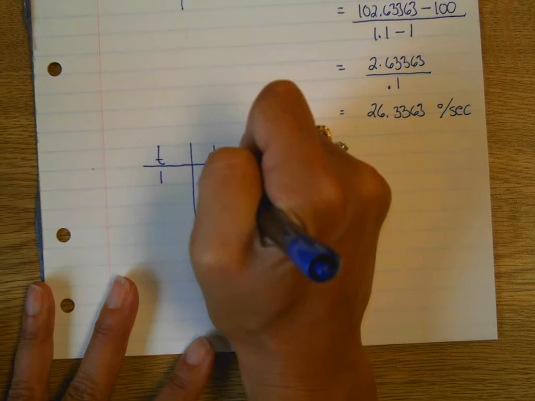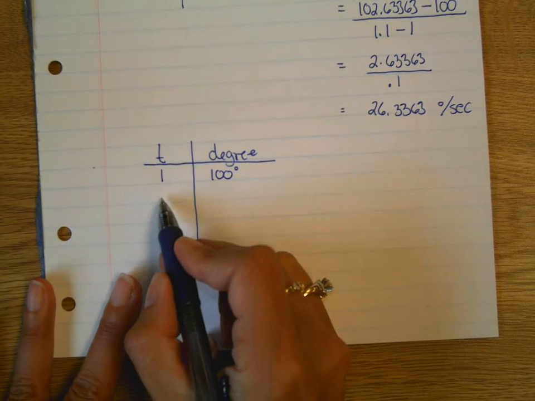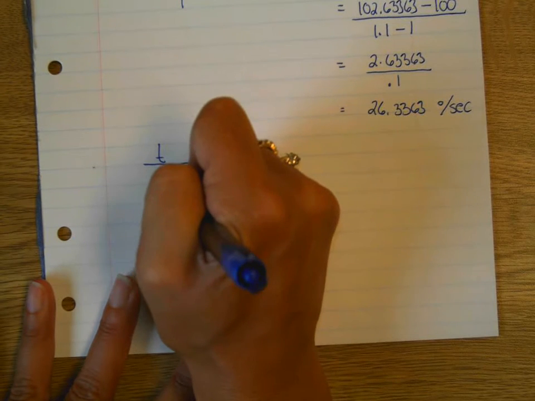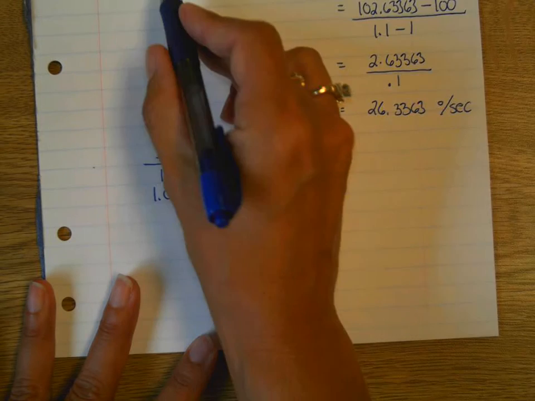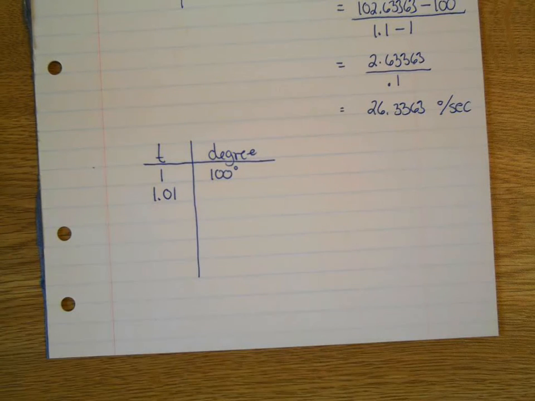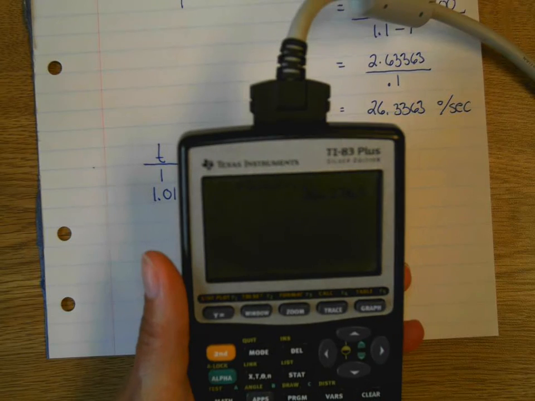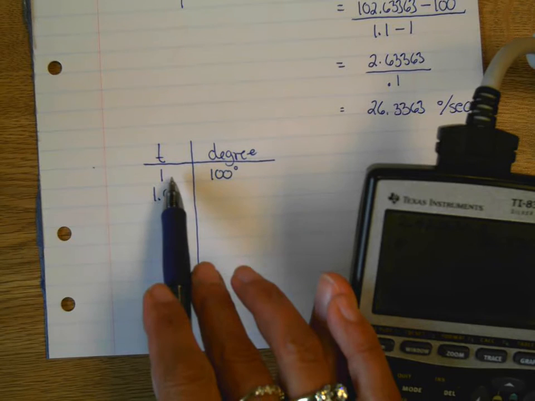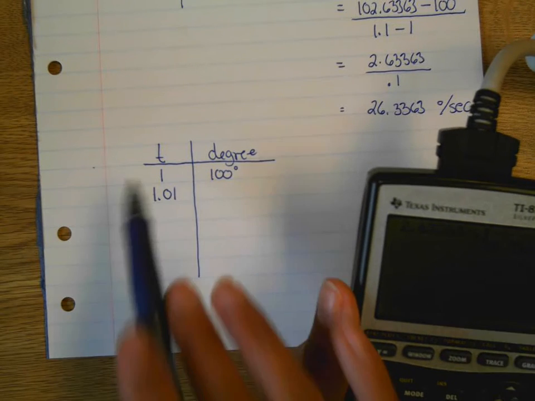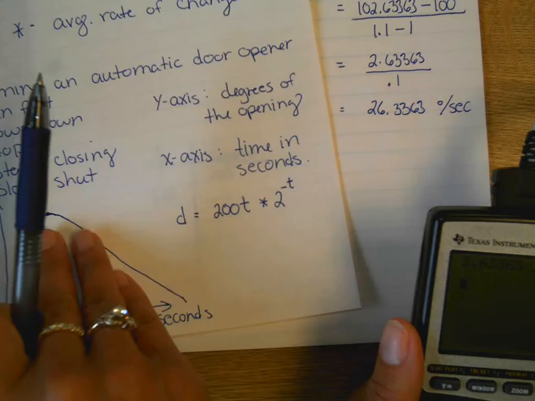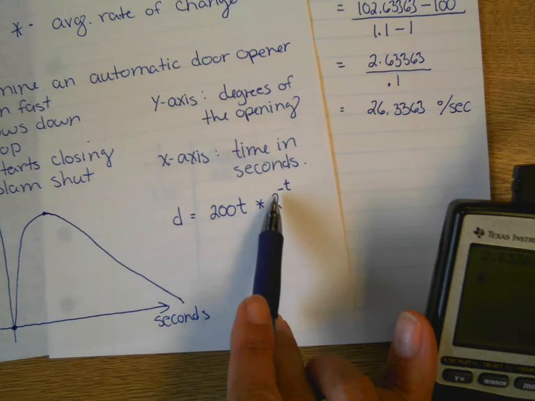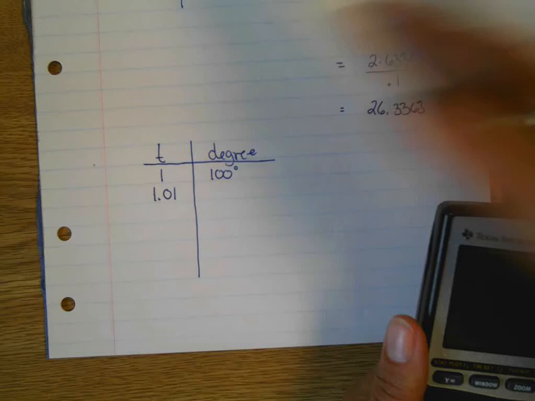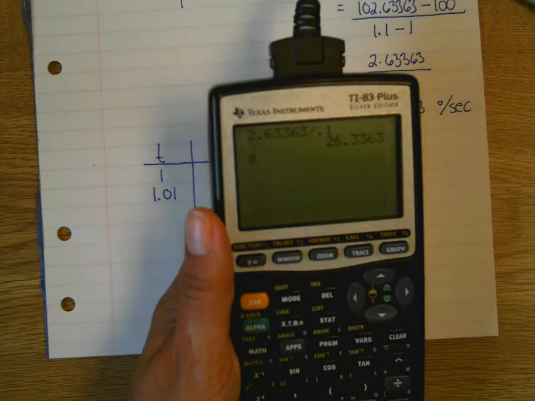I've got the 100 degrees. Now instead of going to 1.1, I want a number closer to 1. I'm going to go with 1.01. That's a whole lot closer to 1 than 1.1 is. So to make the calculator figure this out for me, and really all the table does is take these numbers and put them back into the original equation. It's putting 1 in here and here and cranking through it. Then it put 1.1 in here and cranks through it. The table does all of that for us, so we don't have to do all that by hand.